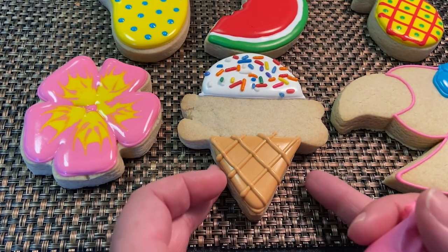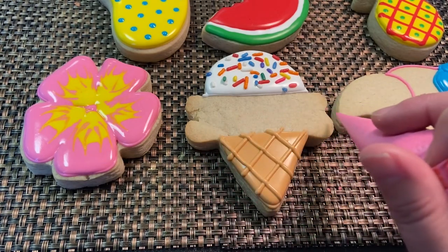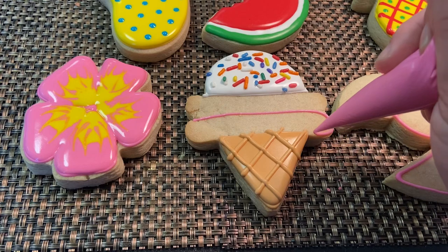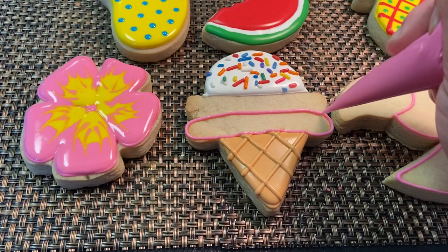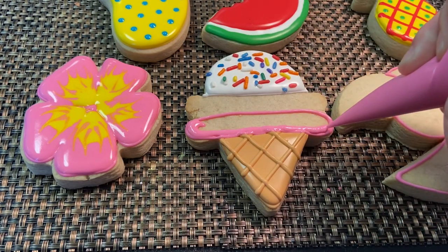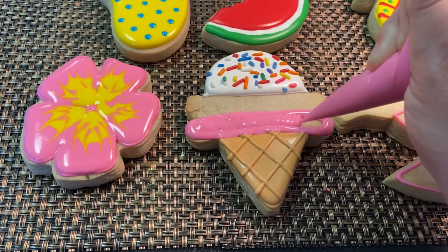So now you're going to take your pink and your ice cream cone, and down here on this bottom section, there's like two little swoops. We're going to outline this bottom swoop with some pink, and go ahead and touch that cone, and then just fill it in with the pink. So just outline it and fill it in with some pink icing.